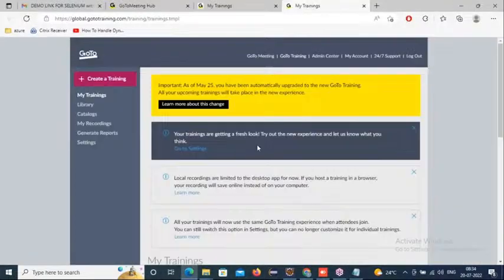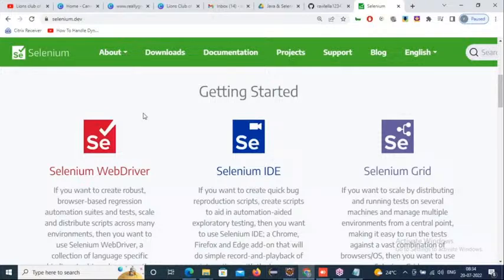Friends, Selenium is free, it's open source. It's not a paid license software. Some automation tools are paid, like UFT, which we were talking about just now. It's a paid license automation tool. Whereas Selenium is open source. It's a non-profit organization, where you and I can contribute any suggestions, any code, anything you want to develop.